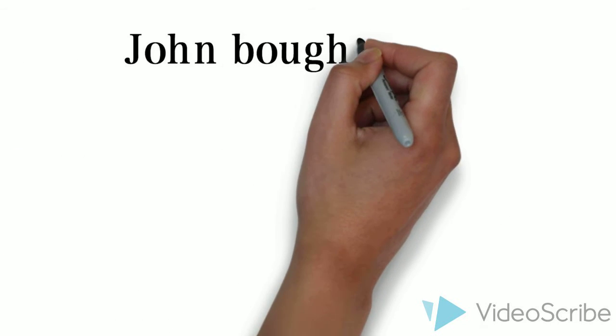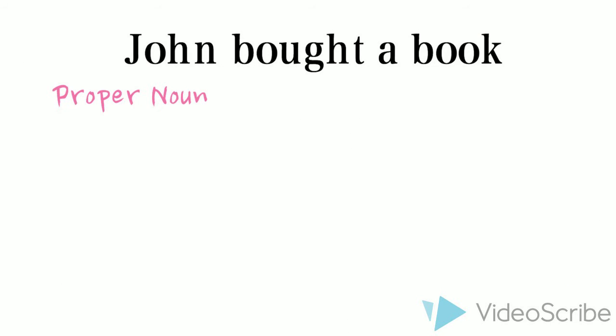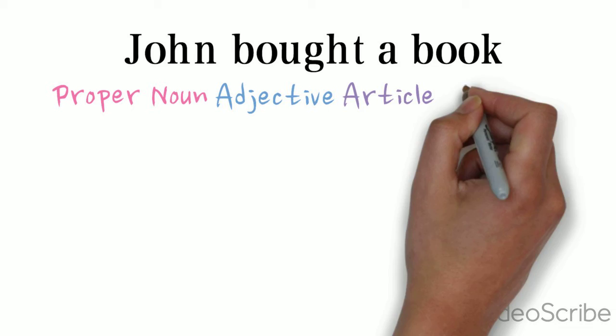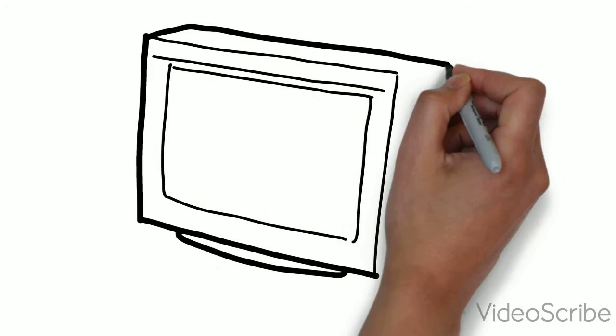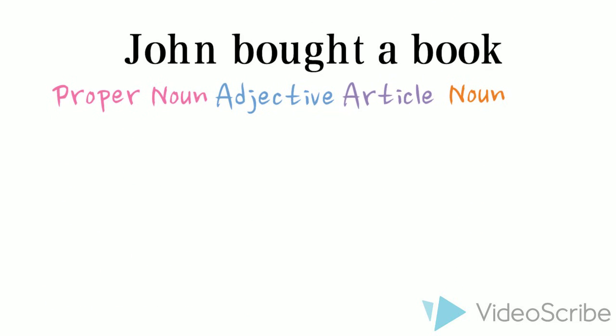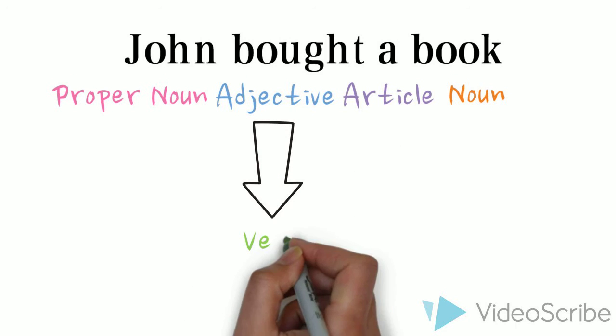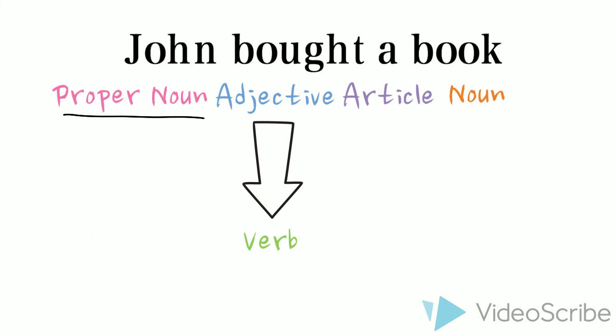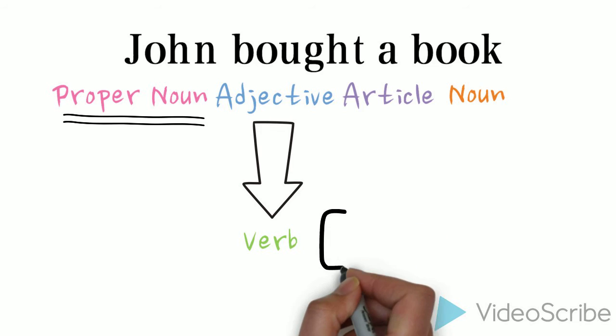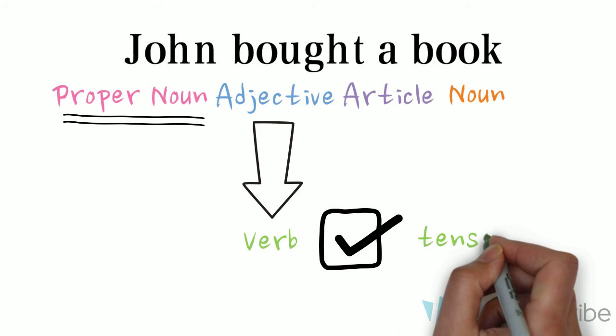So in our example, these are the tags that will be applied initially. The preset rules take into account the other words in the sentence, which is the computer's way of understanding context. The rule that would be used in this case is that an adjective changes to a noun if the previous word is a proper noun, so our sentence tags are corrected, and from there, more rules can be applied to determine the tense of the verb.